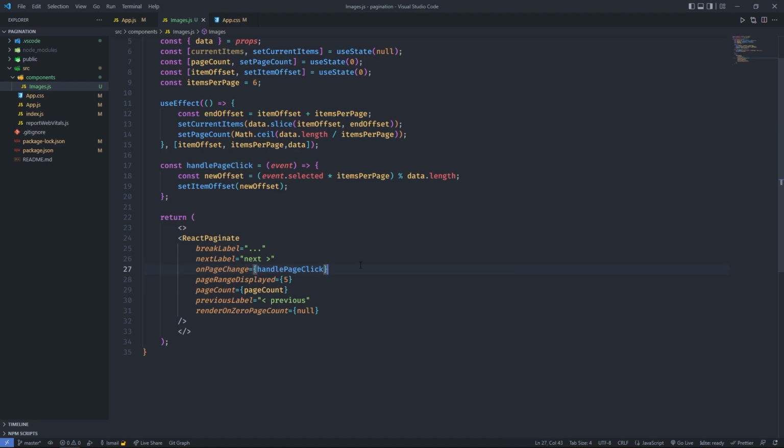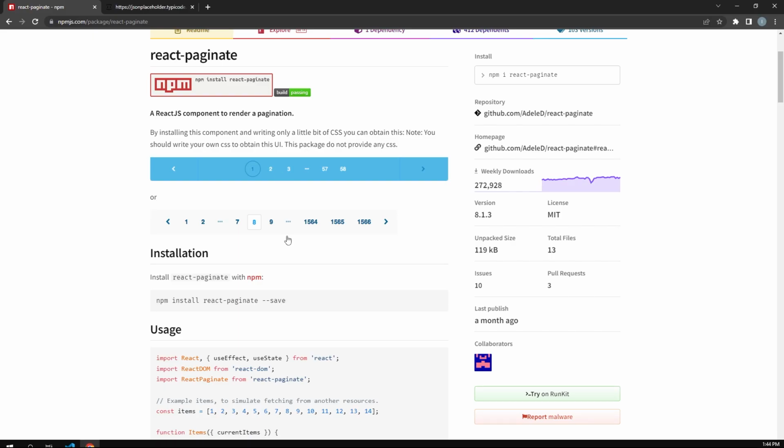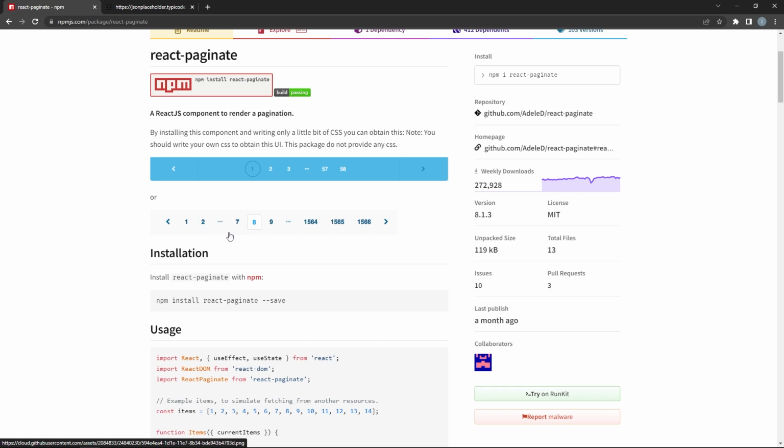And so each time we are changing the page, this function will be called. And in this function, we are updating the item offset. And here we are getting the new offset. Then we have the page range displayed, and this is actually how many page numbers we want to be shown before this break label.